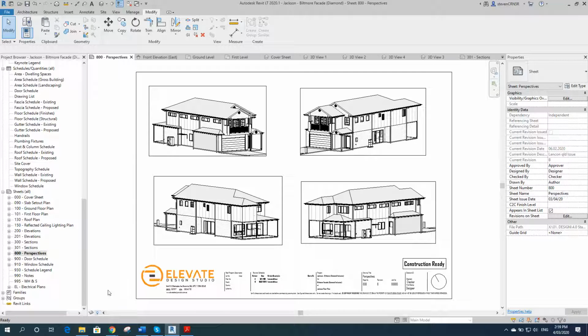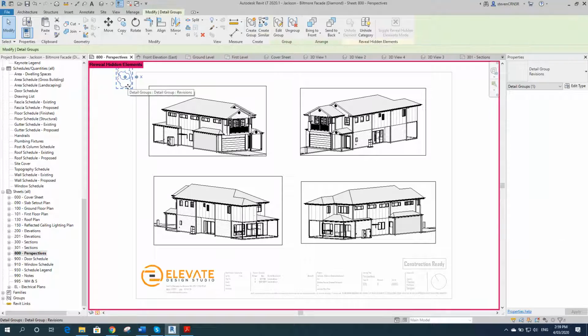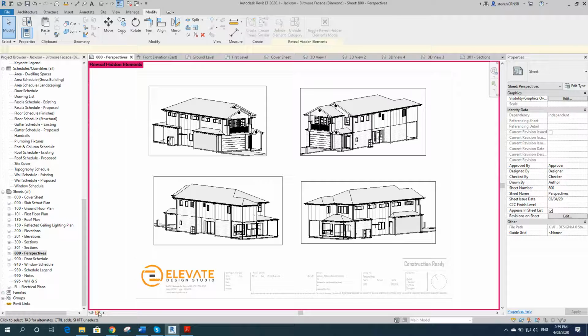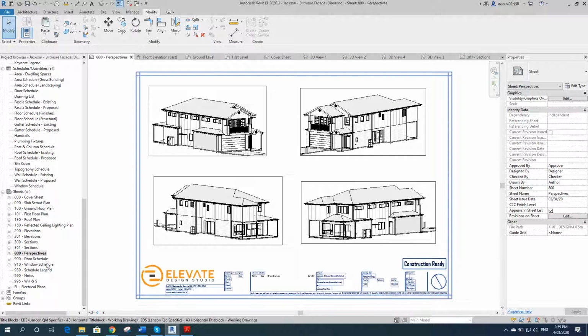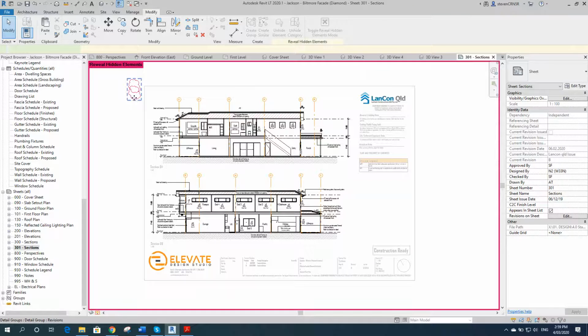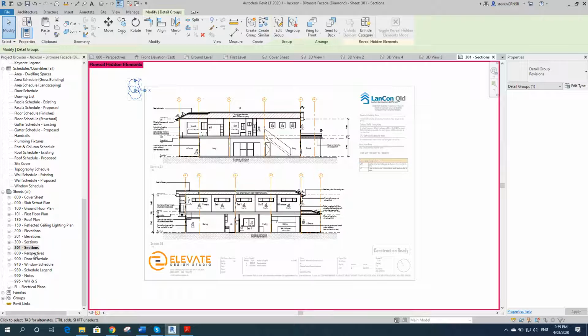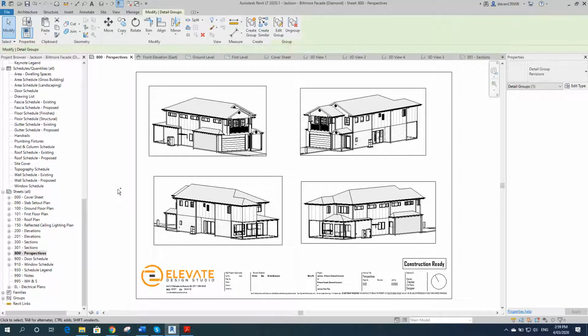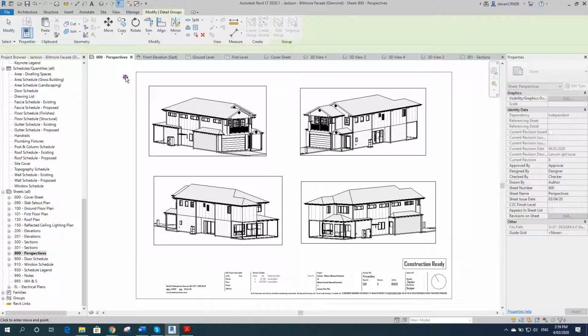Yep. So I just click on the detail group and just Control C. So copy paste. So if I delete that, and go back, and if I Control C, perspectives Control V, it'll bring it in.